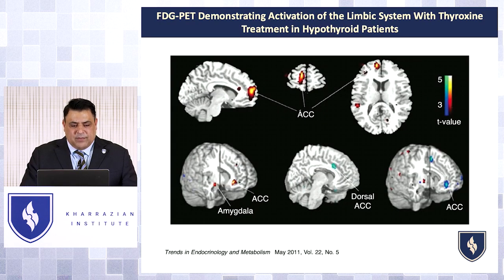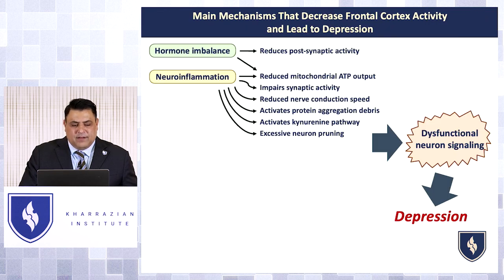And then when people get treatment, for example, this is a person with hypothyroidism with depression, they do an FDG PET scan to look at brain activity. And when they go on thyroid hormones, the areas of the frontal lobe, the anterior cingulate gyrus cortex, and the limbic system, the frontal lobe starts to turn on right away. So we know that when people become hormone deficient, this can be a factor. It doesn't have to be thyroid hormones. Testosterone and estrogen have the same effects very powerfully. I mean, all hormones have some degree. Testosterone has a huge impact on men. Estrogen has a huge impact on females, and thyroid hormones have a huge impact on both males and females.